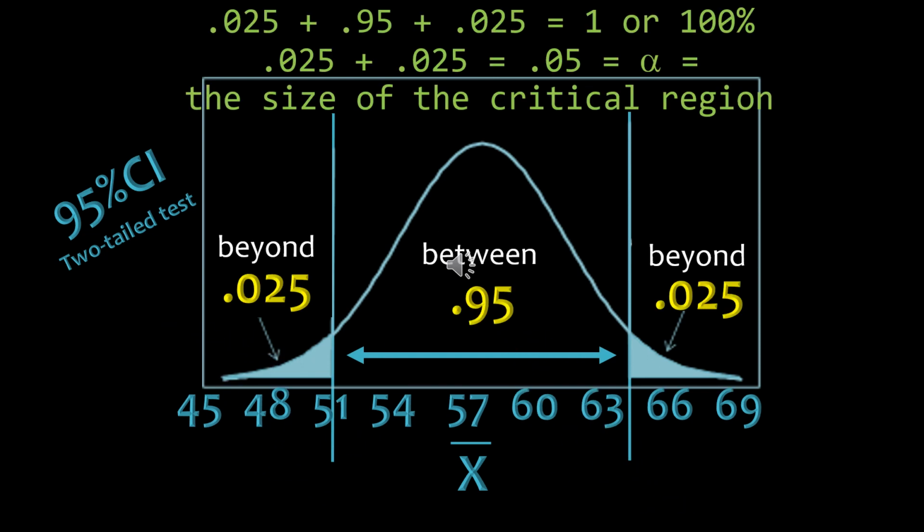So when we decide on the width of the critical region, the region of rejection, the area beyond the interval, the size of that area is called alpha. And we only have two choices for alpha, 0.05 or 0.01. With alpha 0.05, 5% of the distribution around X bar is devoted to the critical region, and that 5% can be on one side only or split between two sides like we've done. With alpha 0.01, only 1% of the distribution of means around X bar is devoted to the critical region.